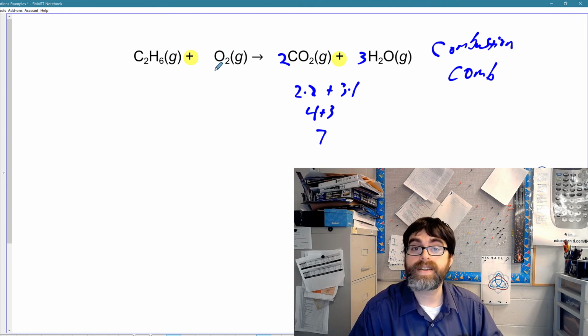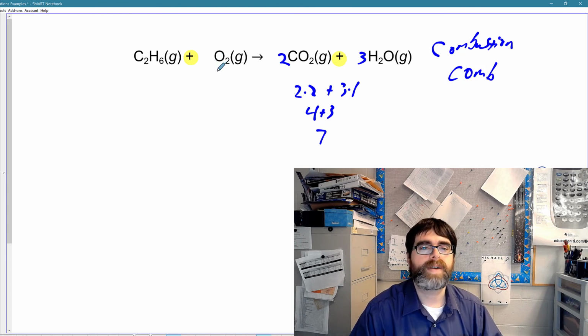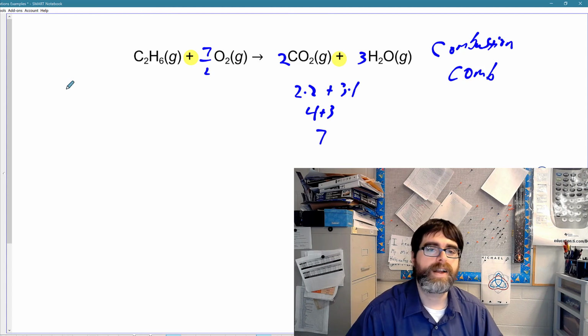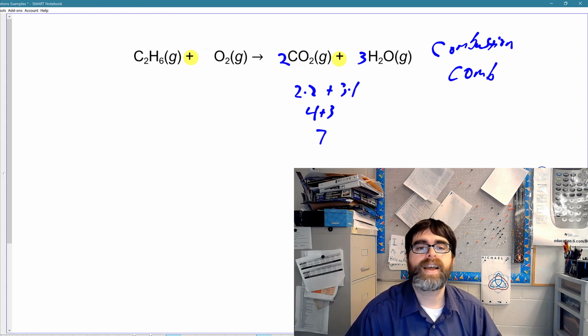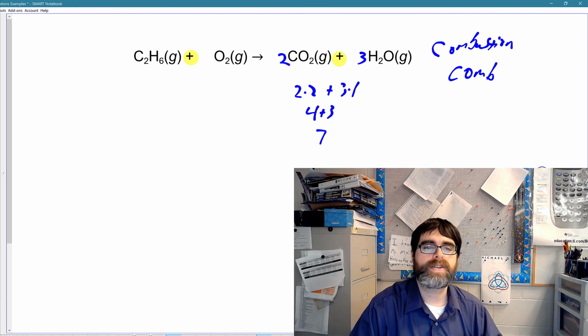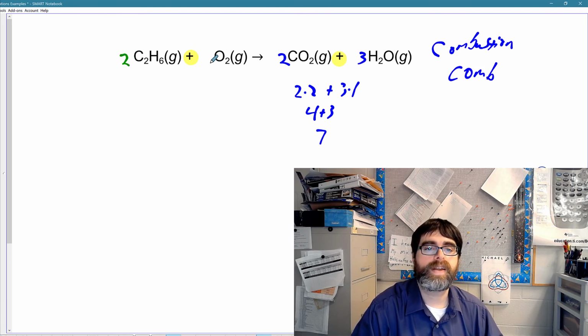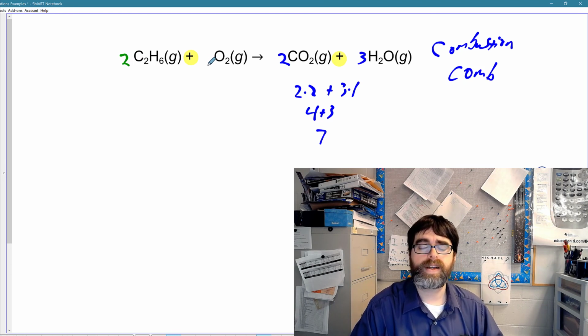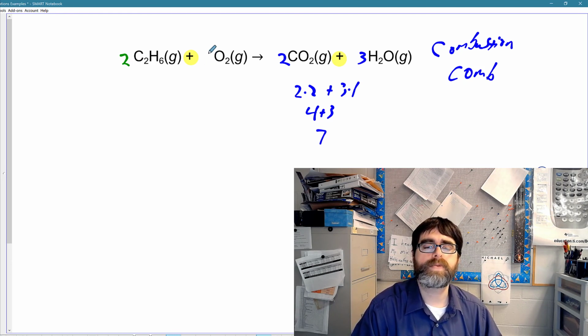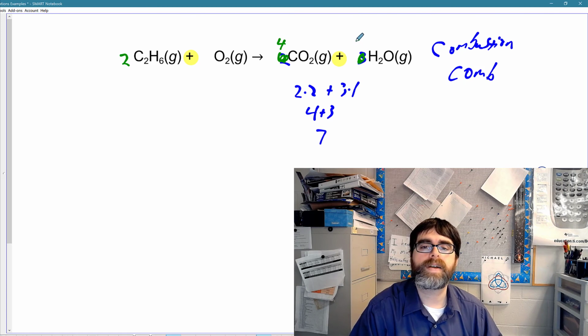So you're going to end up with this situation occasionally with combustion reactions. Ideally, we'd love to come in here and just cheat and say, oh, 7 halves, and then we multiply 7 over 2 by 2, we're going to end up with 7, and then we'd be balanced. But we can't balance with fractions, and so the way around that then is to double everything. If I double this one, I end up with 2 there. This one was currently question mark. I had the 7 halves there for a moment, but this one was question mark, double question mark. It's still question mark. We're going to get rid of the 2 there, double it to a 4. We're going to get rid of the 3 here, double it to a 6.